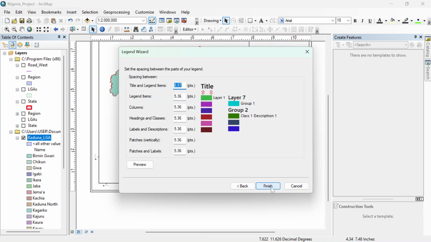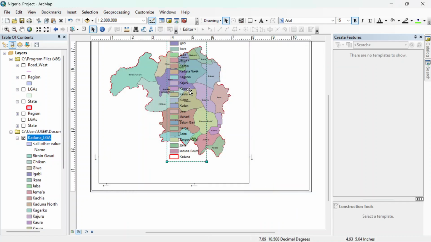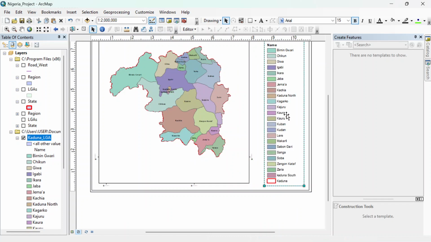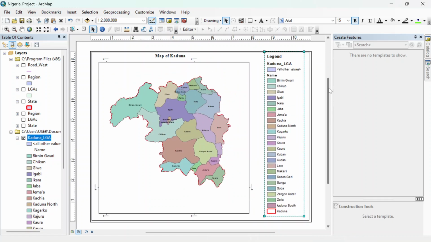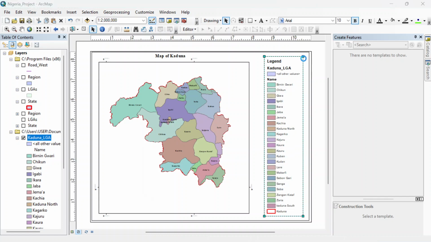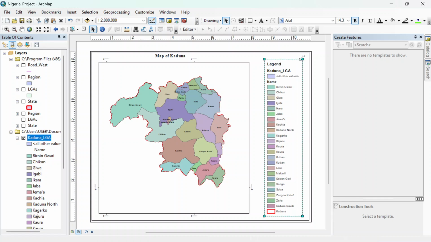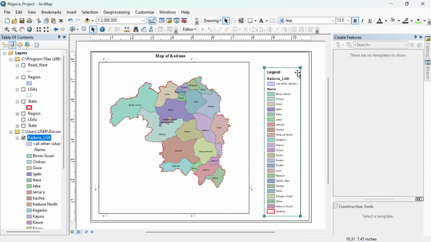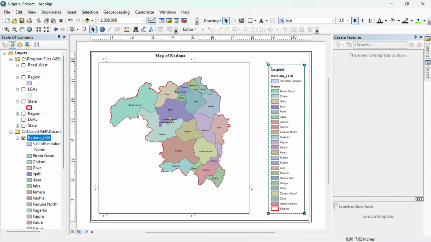So this is what we have, our legend. And when you're reducing your map, always reduce it from the side, diagonally. This is what we have.